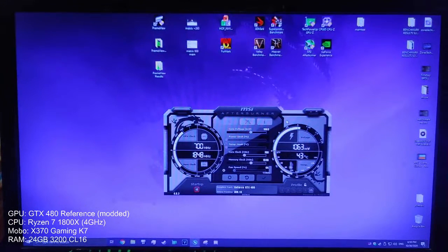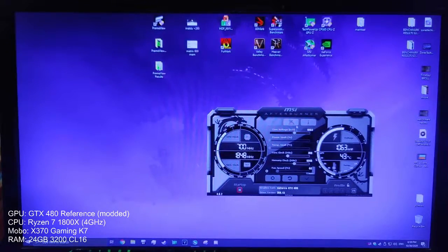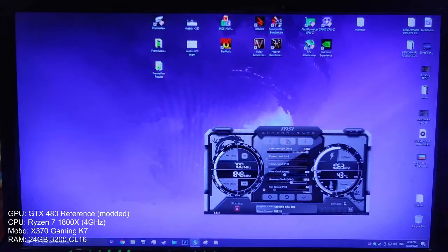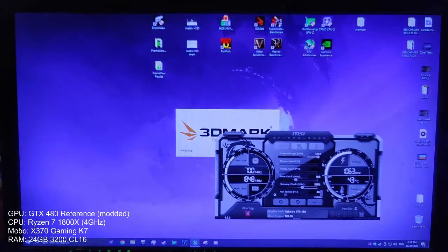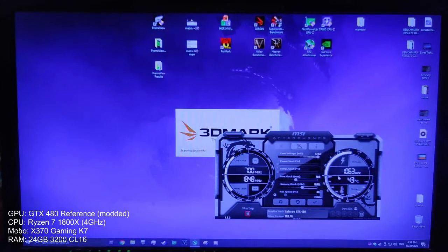Push it to the limit, please. Yes, I will. So let's get back into 3D Mark. And I'm gonna do a max voltage run. And we might actually make use of the memory vault mod on this.